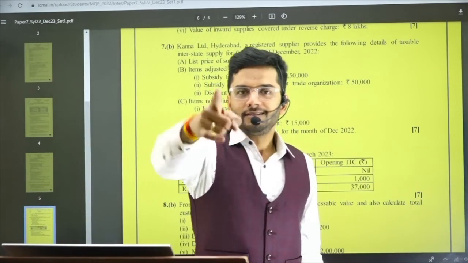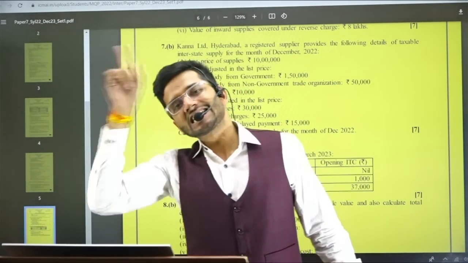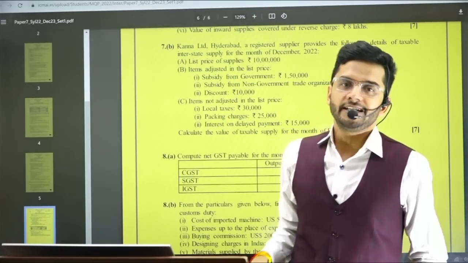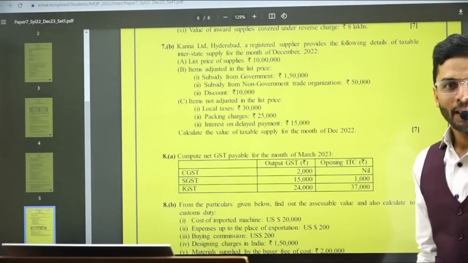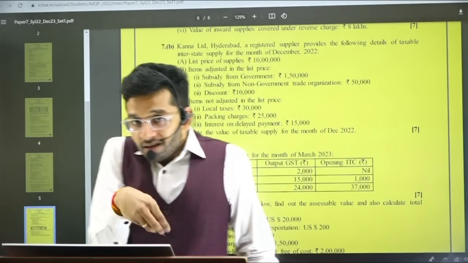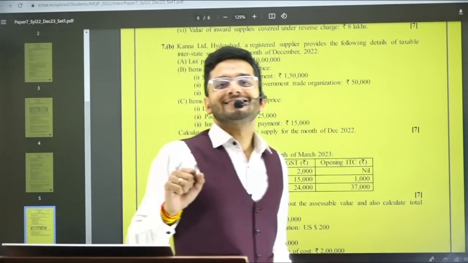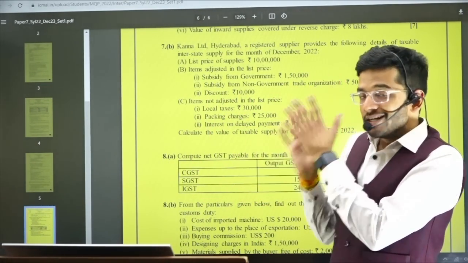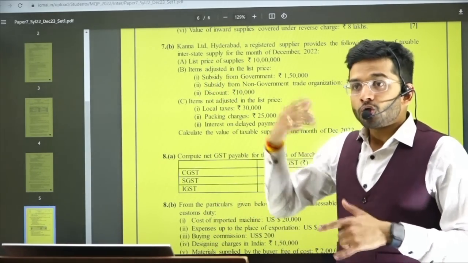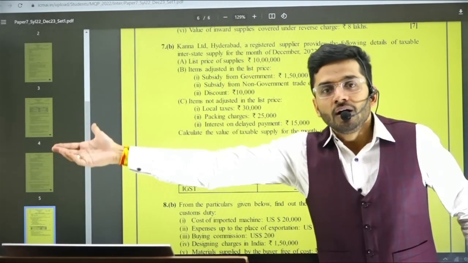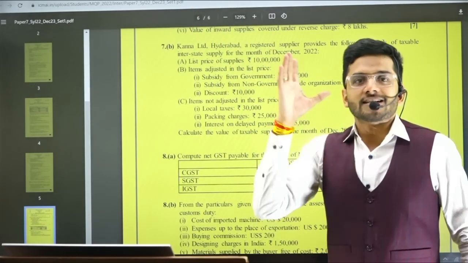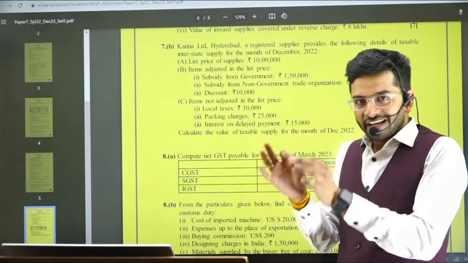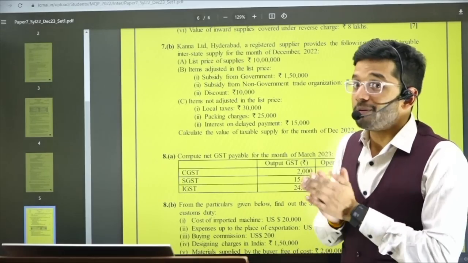If you want, you can choose to do 60 marks of DT paper and 40 marks of IDT paper. And if you want to choose IDT paper a little more, you can do that. So that is the fungibility or the adjustment that you can do in your paper. You can choose to do direct taxation more. You can choose to do indirect taxation more. That is the variability which has been introduced by this particular paper pattern.